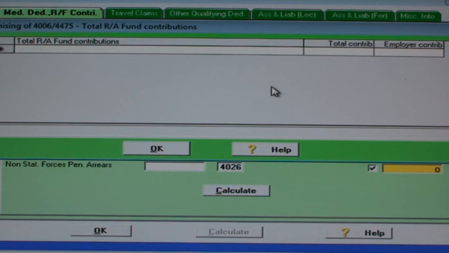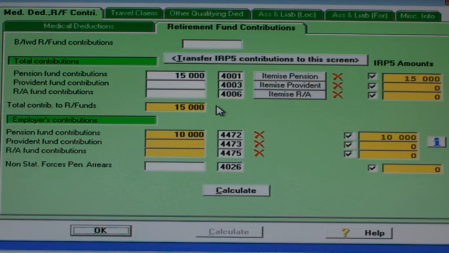These grids offer an unlimited number of lines, so you can store information for as many funds for a taxpayer as is required. When we click on the OK button to close the itemizing grid, the program will add up the contribution amounts entered here and place the total contributions and employers' contributions in the correct fields in the white column. These itemized details will appear on printed reports.